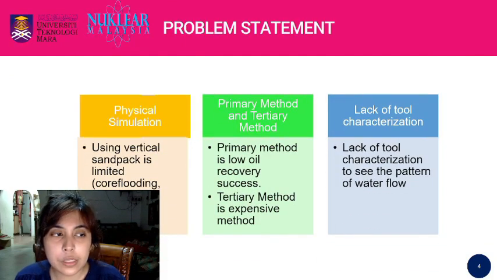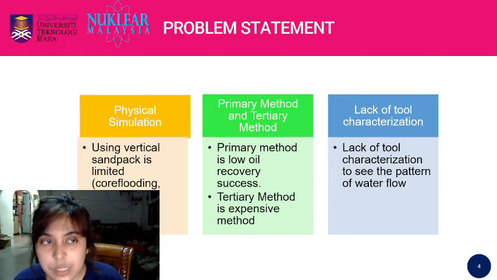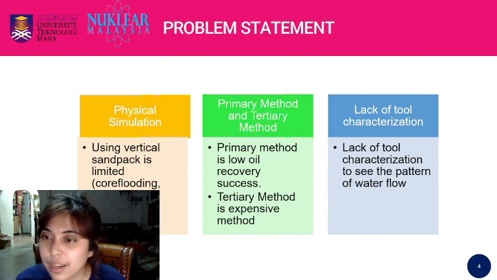Problem statement: the physical simulation using vertical sandpack is very limited. Not a lot of research has been done on the vertical method, usually the horizontal method. The second is the primary and tertiary methods. The primary method has very low oil recovery success, but the tertiary method is very expensive. That's why we are trying to use the secondary method.